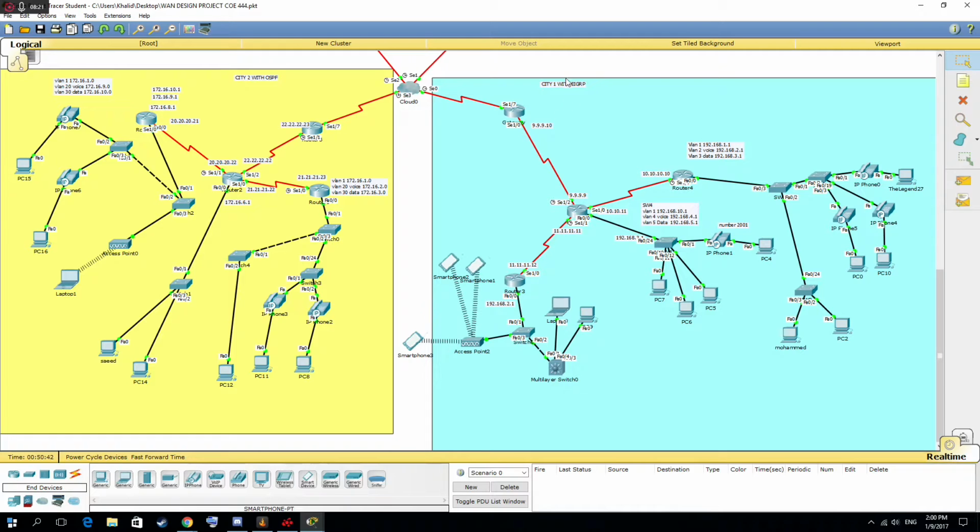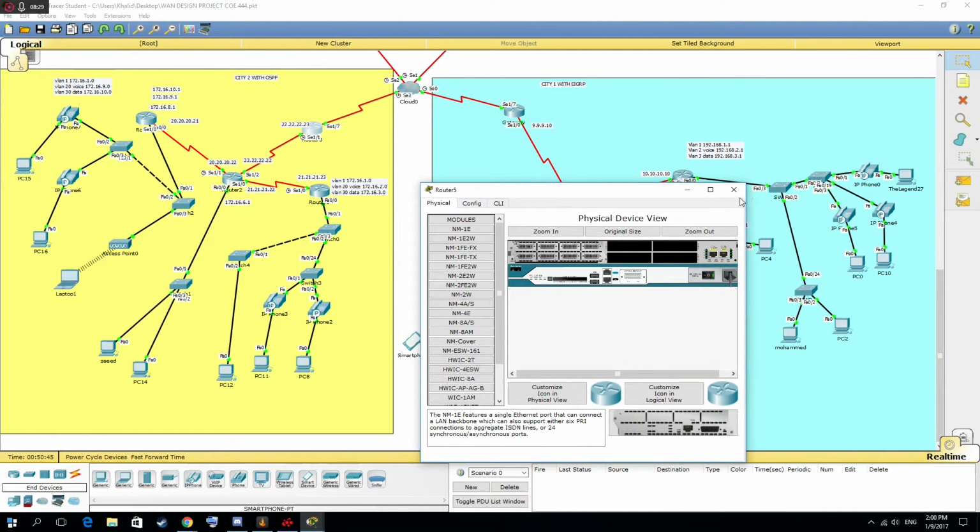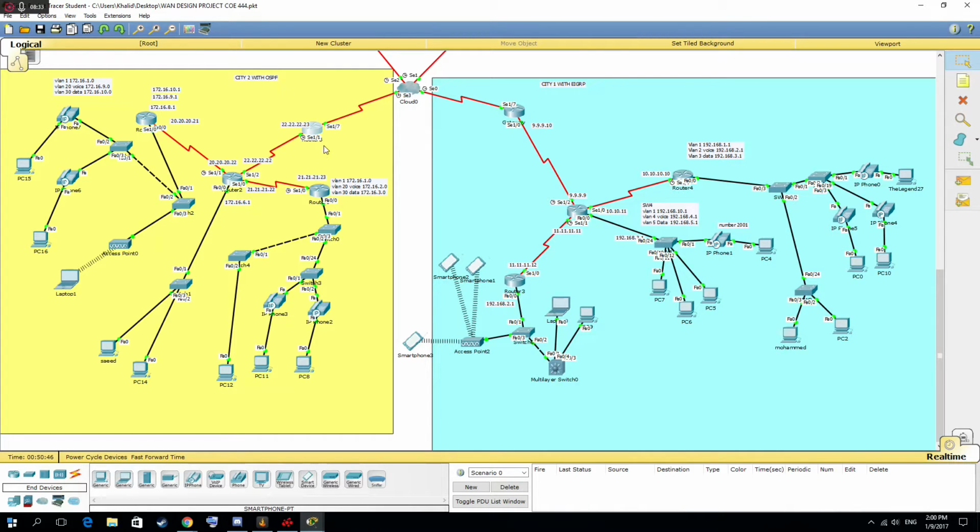This is done through the redistribution commands. So basically, we put this gateway router and allowed it to receive packets from EIGRP cities and send them as OSPF to these computers. This is done through the redistribution commands. So let's try to ping from the Legend 27 to any other PC. As you can see, it is successful. This EIGRP city can ping the OSPF city, no problem. Let's try to ping the other way around. Let's say this person wants to ping this person. It is successful. So our redistribution commands were successful. You can download it and check the settings for each of these routers if you'd like.